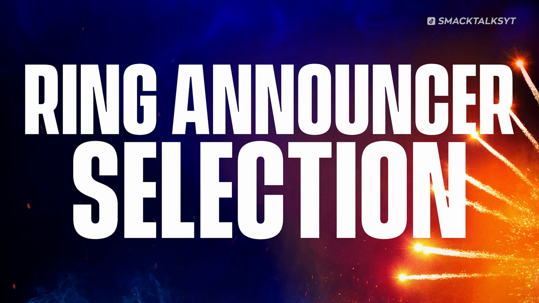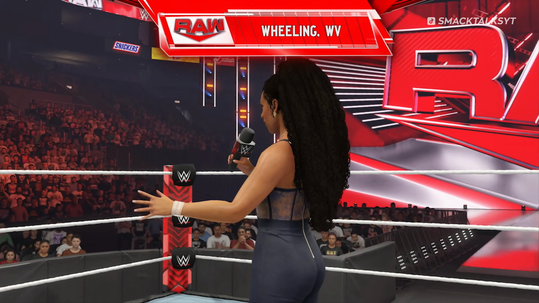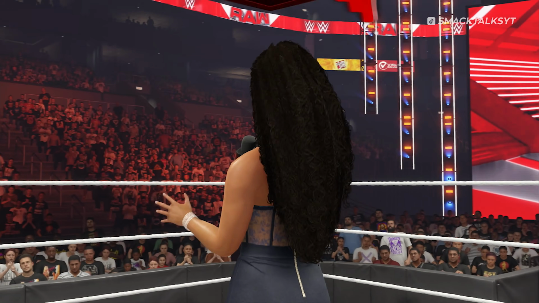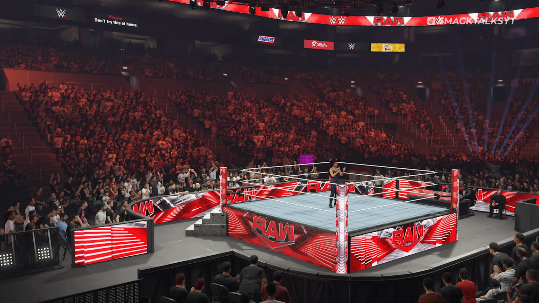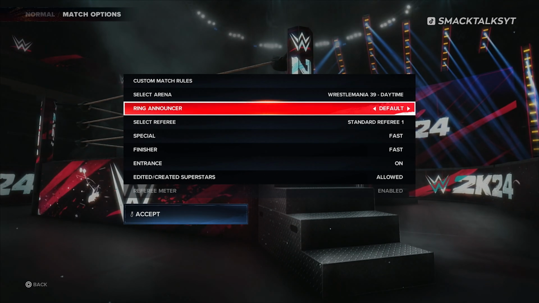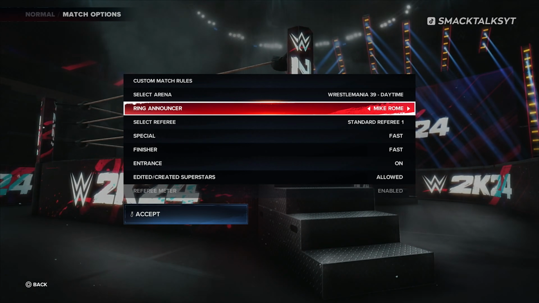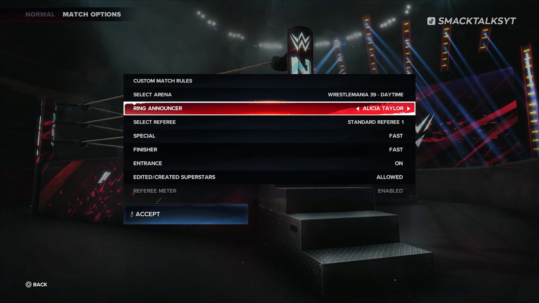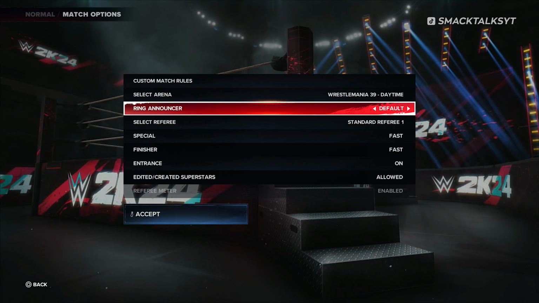Number 9. Ring Announcer Selection. This one is another of the big additions in patch 1.05, as following fan feedback, the developers have patched in the option to select the ring announcer for exhibition matches, as should you head into the match options from the selection screen, a new option has been added that will allow you to select the ring announcer for the upcoming match.